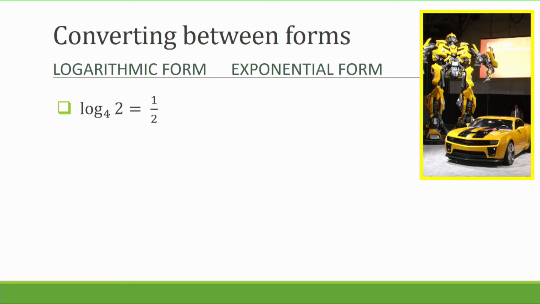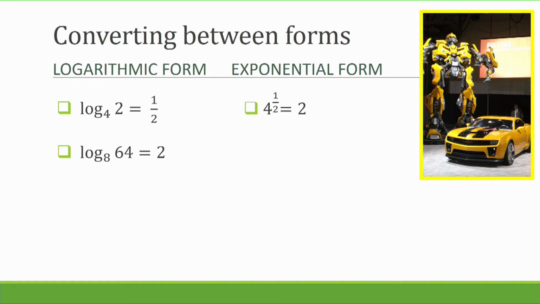So our base is 4, so that is our base in our exponential, and then you're going to kind of come around to the end, where our answer is 1/2, and that's going to become our exponent, and then the 2 becomes our answer when we're in exponential form. Okay? So right now, we're not solving these. We are just rearranging them. So you don't have to worry about whether this is true or not. But we do know that 4 raised to the 1/2, which is the same as the square root of 4, would be 2.